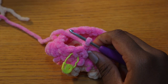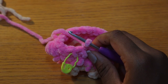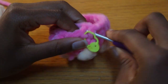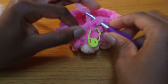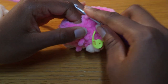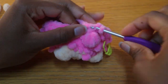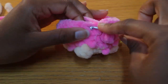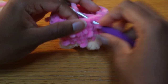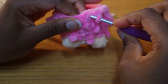Awesome. Okay, guys, round eight. This might be a little tricky, but bear with me. We are going to start off pretty normal. We're just going to be single crocheting two, loop stitch in the next stitch, and then single crochet three. Then we're going to do it again. Single crochet two, and then loop stitch and single crochet 3. Then we're going to single crochet 2.